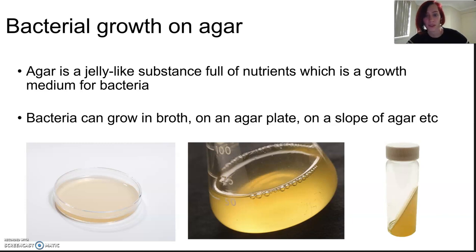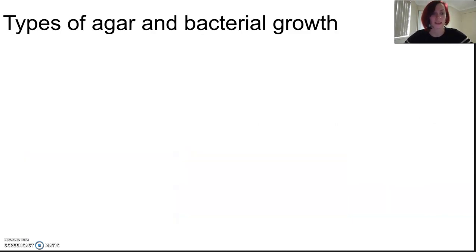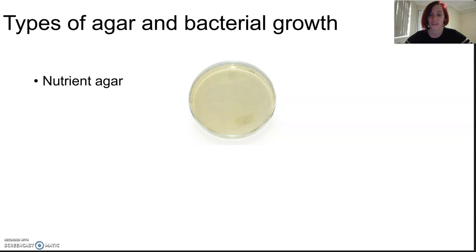So we'll see different versions of agar around the place. There's lots of different types. There's hundreds of different types of agar and bacterial growth. You will see nutrient agar, right? It's safe to use in a school lab because it's not selectively growing pathogenic organisms. It's just growing anything you put on it, basically.